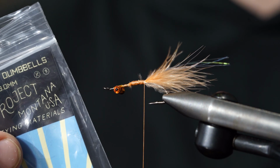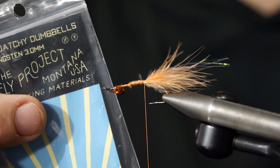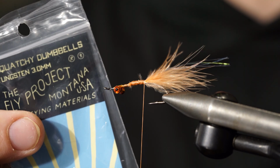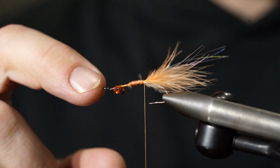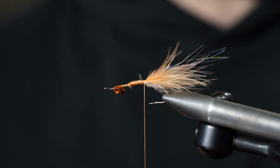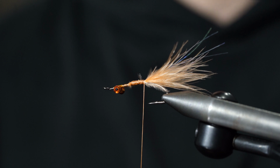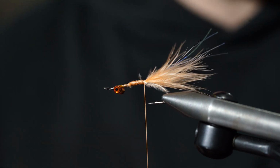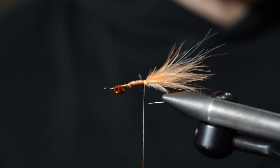Into the water column. And this is the 3mm, 1/8 size Squatchy Barbell. I got a little size 8 steelhead hook, 2 strands of lateral scale, micro lateral scale Flashabou, and a sparse little peach marabou tail to start the fly. We're using Nano Silk 12/0, but the main thing we want to talk about here was the Boom dubbing.